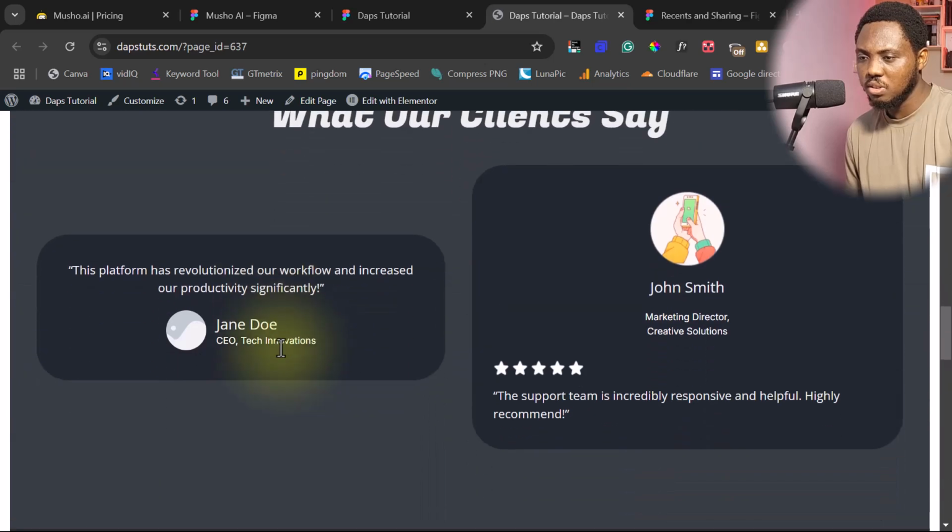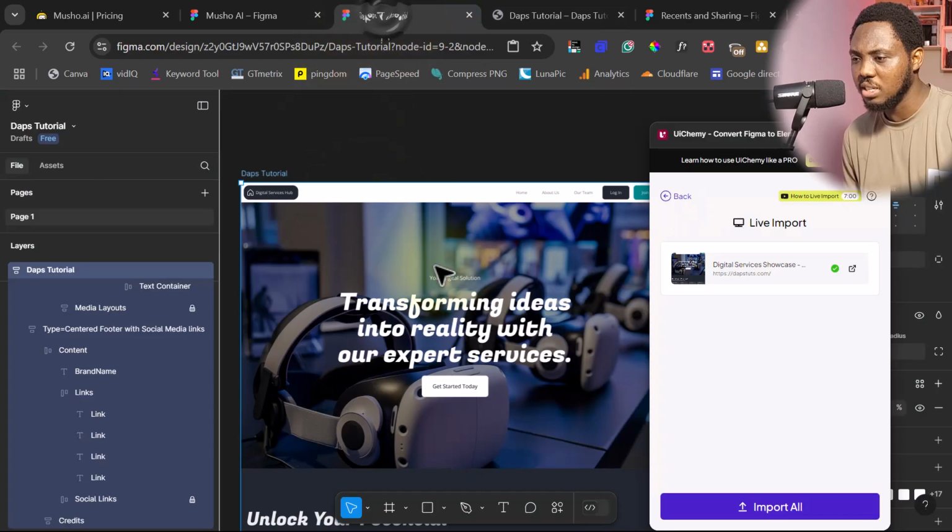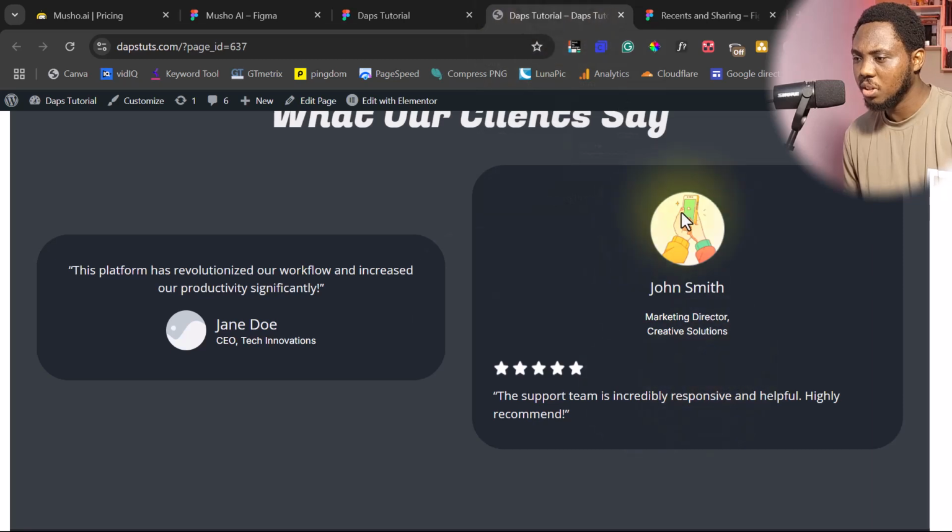Oh, that's not good. So you can see this one that we tagged as testimonial. You can see that it kind of altered the design, like I told you earlier. So we didn't have these two here. So you can see the difference. I just actually did this to show you that. So okay, maybe we need to do some alignment here to bring this to the center. I'm not even sure how that design is here. Okay, this is supposed to be at the top and this at the bottom, and maybe we can rework that eventually, but you can see this here.